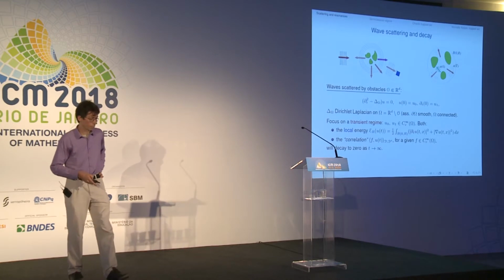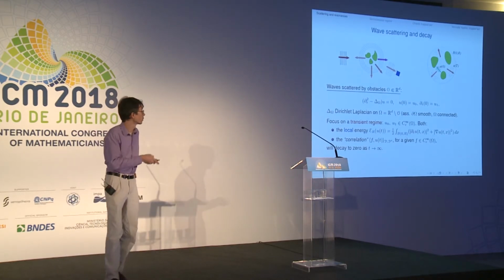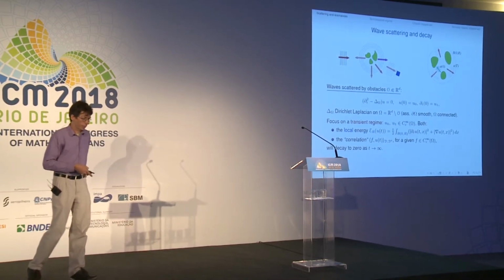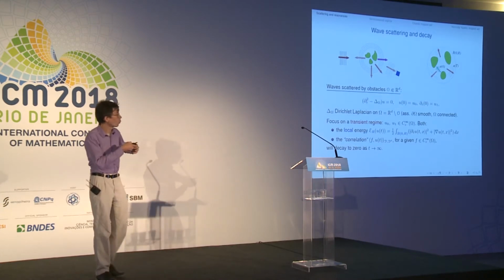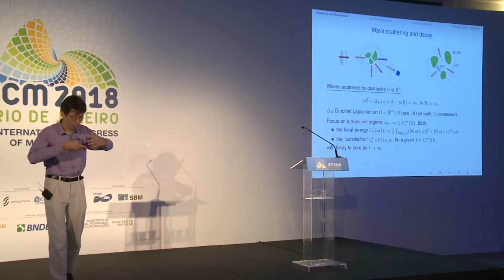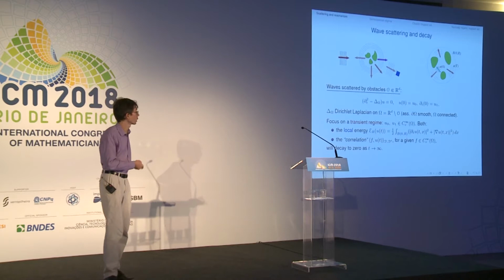So we are interested in long-time propagation. What happens for long time, if you start from such an initial data? We want to understand how waves are decaying to infinity. The waves will not stay trapped, they will go to infinity, and the question is how fast will they go to infinity, at what rate?